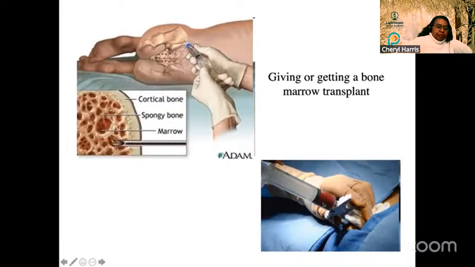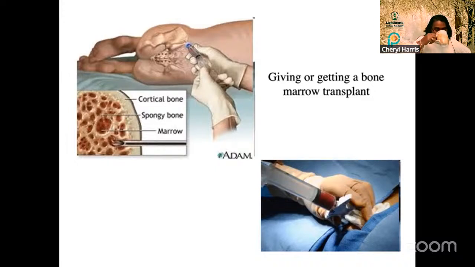Now there have been one or two cases where someone who has gotten a bone marrow transplant has gone on to commit crimes, and their DNA from their blood doesn't match the DNA from the rest of their body, because the bone marrow from the donor produces the blood cells in their blood, which is where we get the DNA, but their cheek cells and the other cells from the rest of their body have their own DNA. So there have been one or two cases like that in the United States where a criminal got away with it for a little bit until they figured out what was going on. Not a common thing at all, but it has happened.